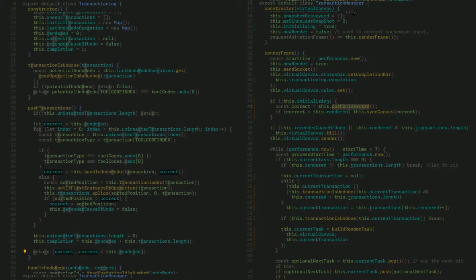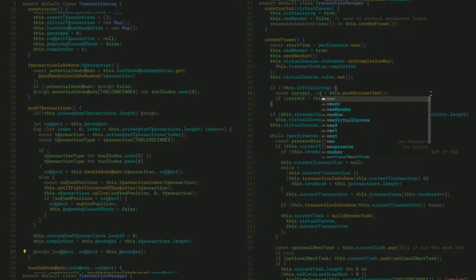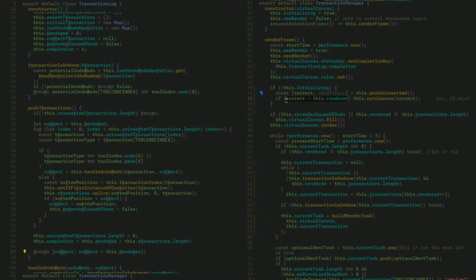Yeah. If only there was a way to one line spread this into here.